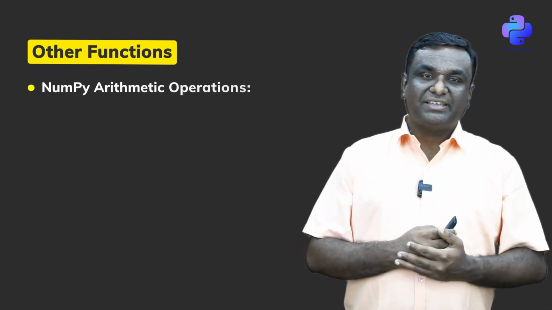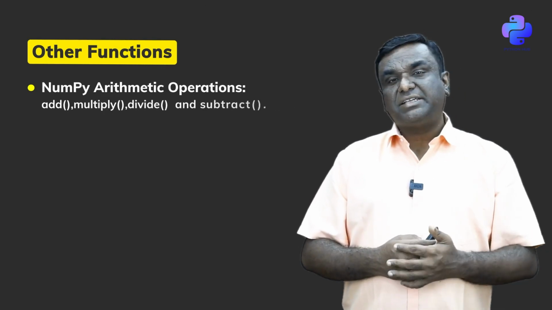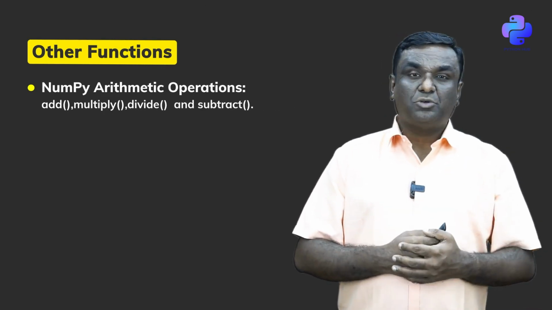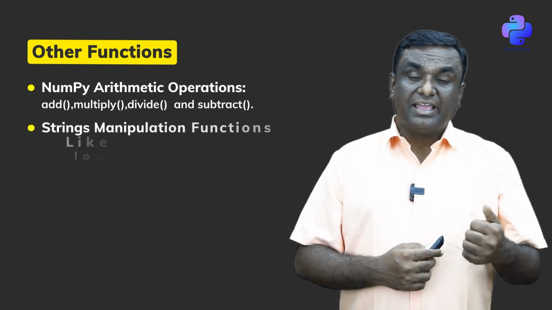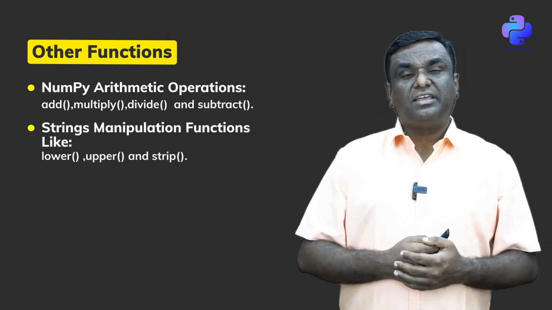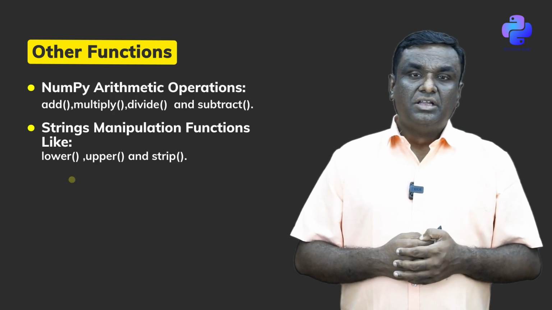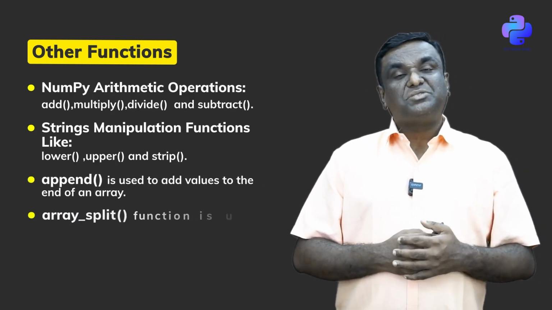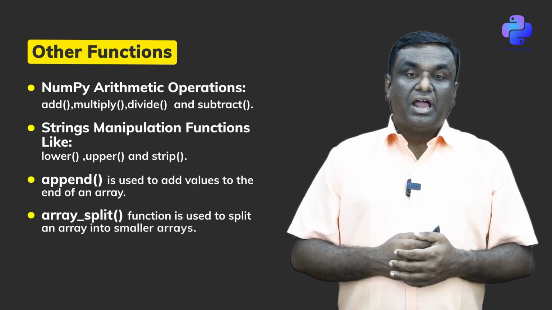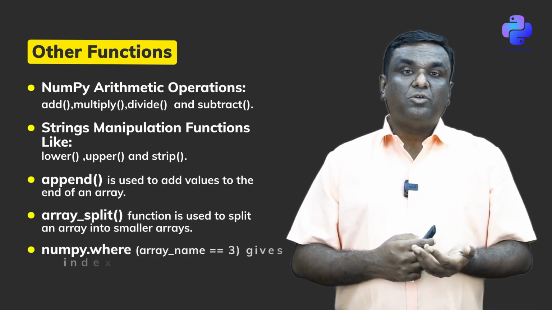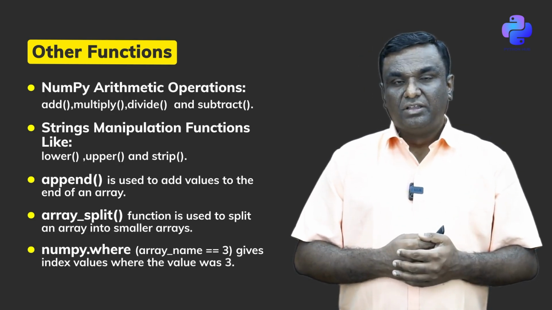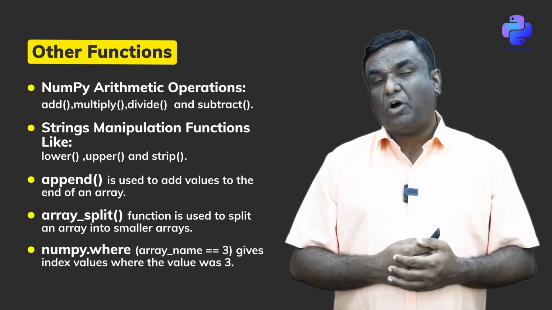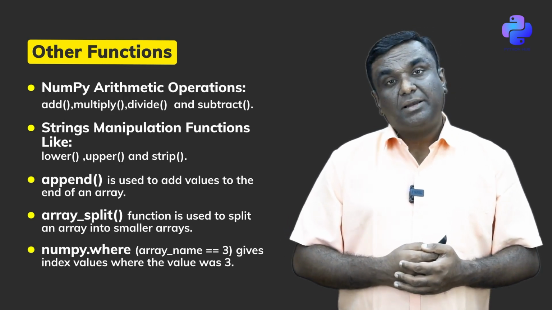There are so many other functions too which I want you to explore. There are arithmetic operations which you can perform on arrays. You can add, multiply, divide, and even subtract the arrays and the values stored there. You can manipulate strings with lower, upper, and the strip functions that we discussed earlier, and that again can be applied on arrays. You can append to add values to the end of the array. You can split arrays into smaller arrays by using the split function. And you can use where, which gives the index value for a specific condition. These are all different possible operations that you can perform on arrays with the help of the NumPy library.